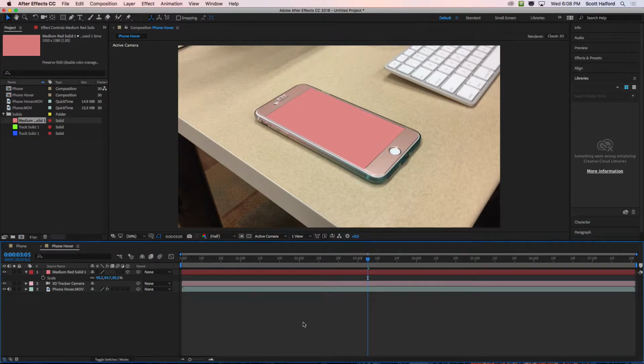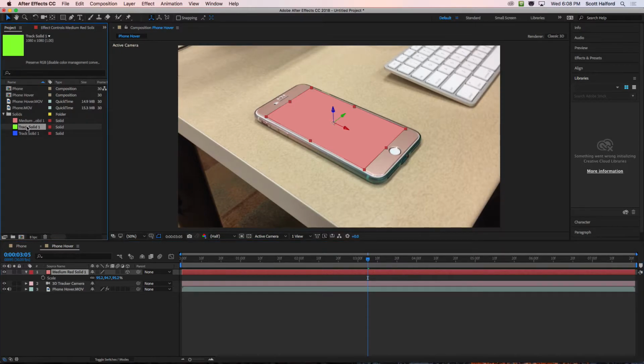Question? How did you replace the 1920 by 1080 with the... So your track solid is a square and it's sitting on your phone surface, right? So what you need to do is select that in your timeline and then grab your 1920 by 1080 solid and hold down Option while you drag it down into the timeline and it'll replace it.